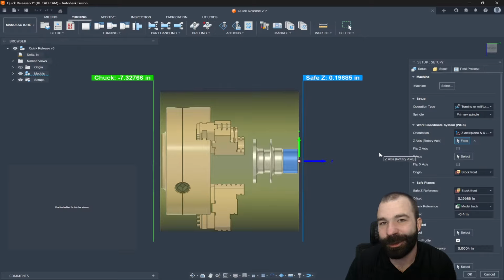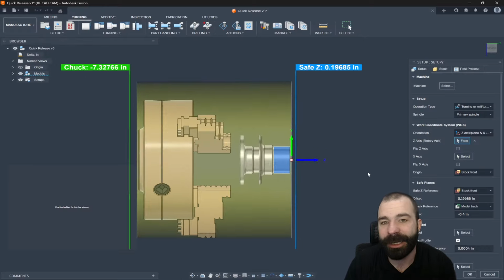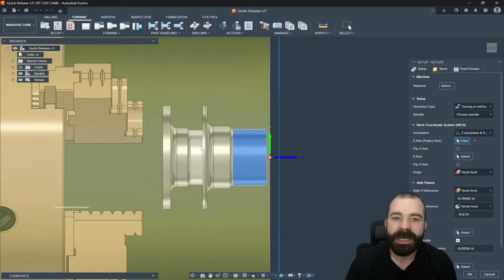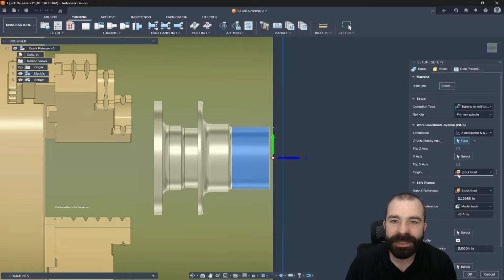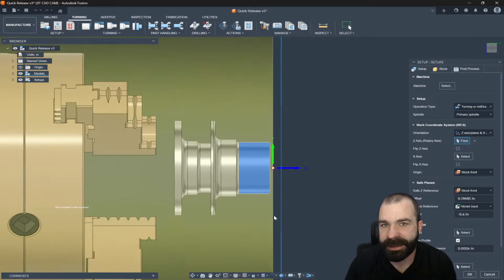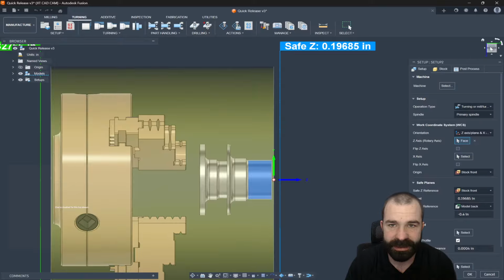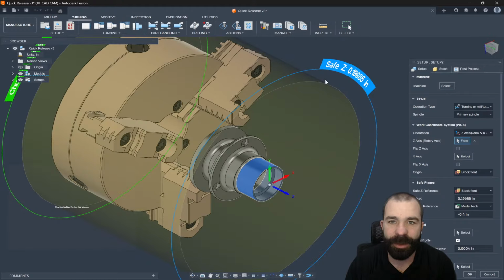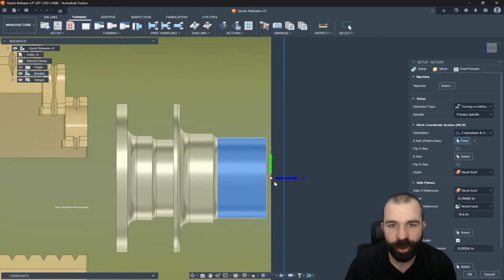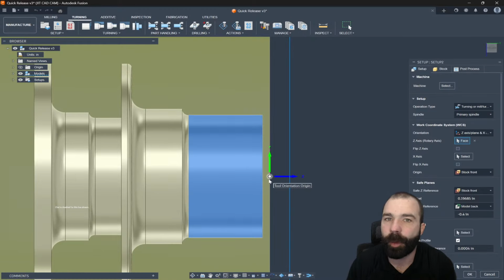I don't care which way you guys go about this, and I'm going to explain both scenarios here. So option one is we are going to go off stock front. This yellowish box that you guys are seeing, it's actually a cylinder. Again, if I rotate sideways, you can see it is a round cylinder profile, but we are currently setting our work offset off of the stock front.